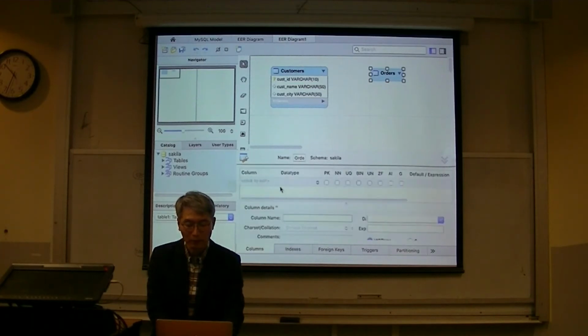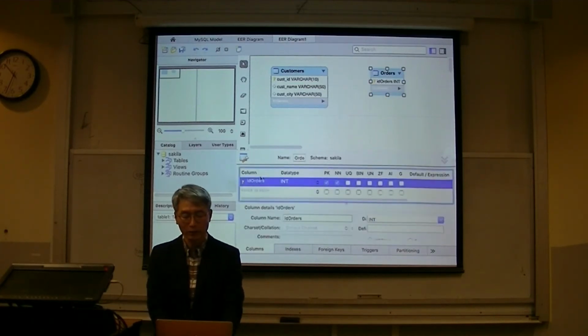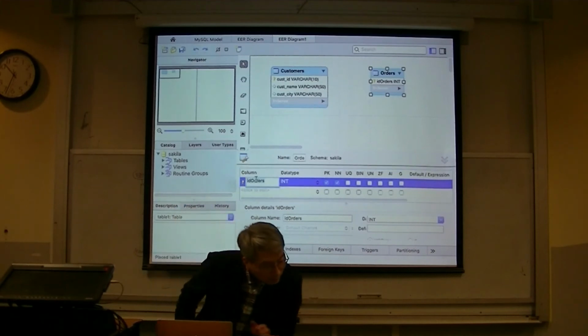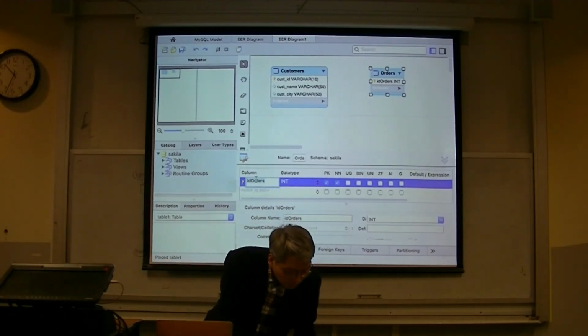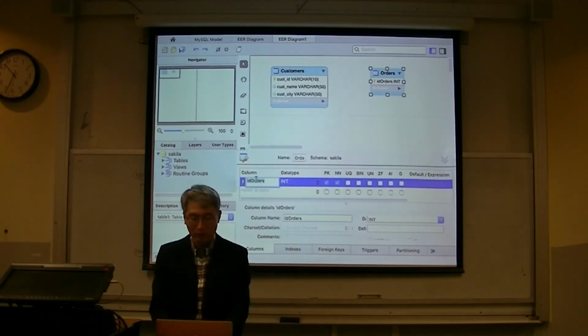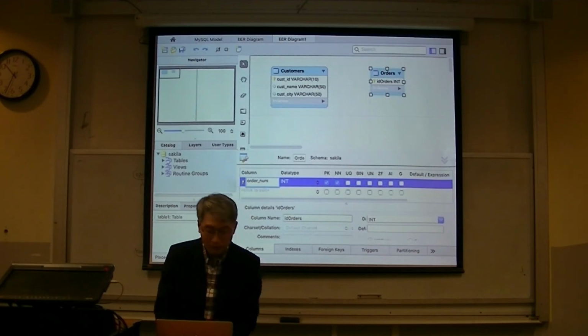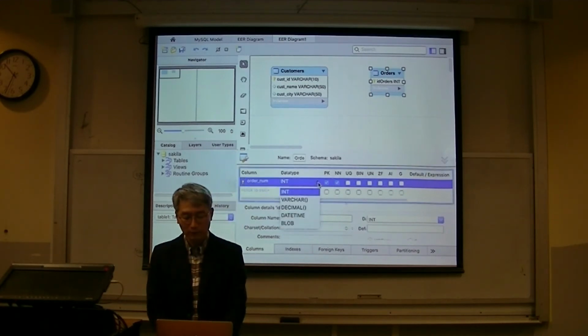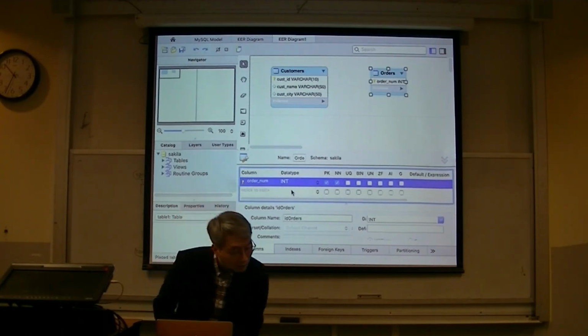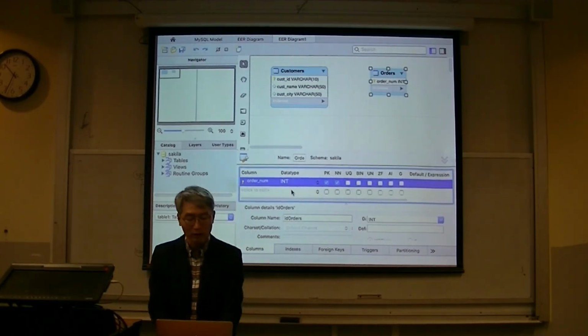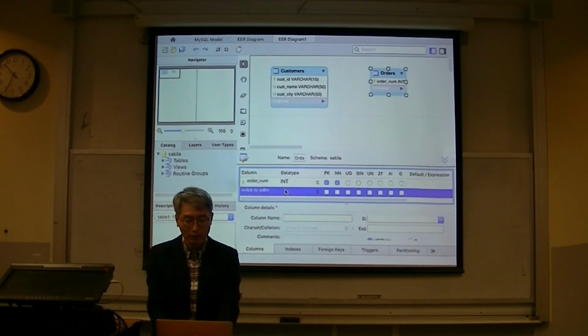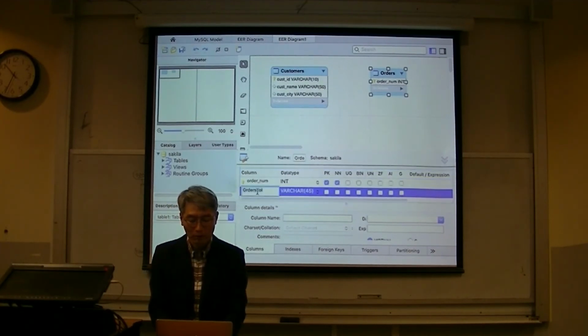Let's go to the column and the primary key. So the primary key, in this example, is the order number. It can be a number, an integer, so just select integer. Then the order date.